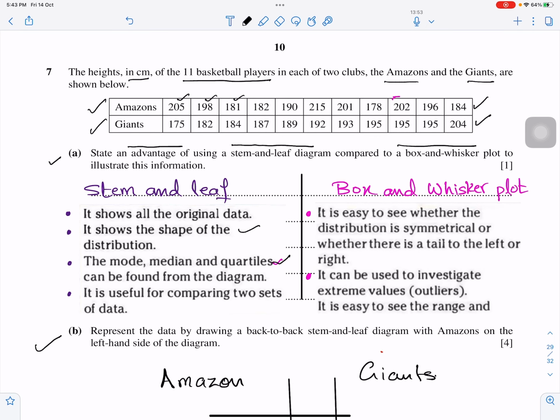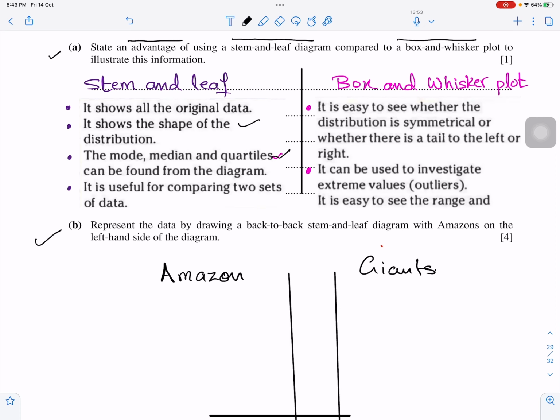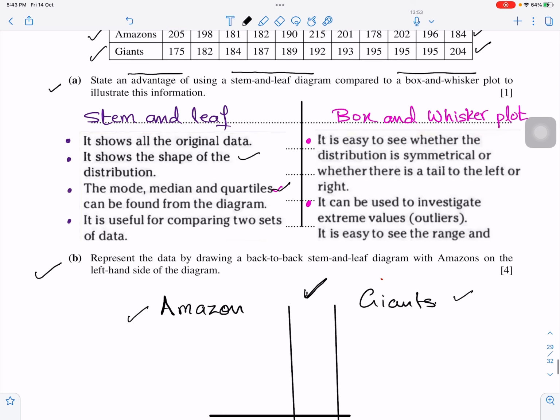Now let's see the next part, in which we have to draw a back-to-back stem and leaf diagram. Usually you have seen 2-digit data. This is 3-digit data, in the 100s. First of all, remember when you are plotting back-to-back, the central column will be used to write the stem, and on the sides you will write the leaves. Leaves must have single-unit data. But in the stem you can have double-digit or triple-digit numbers.